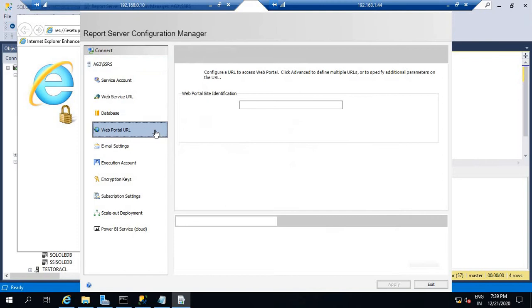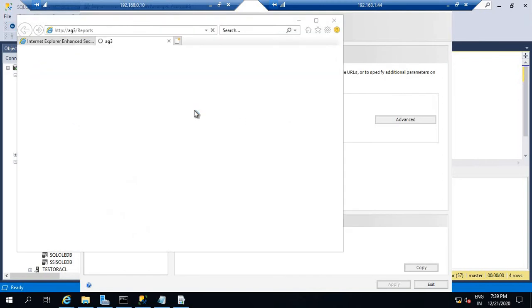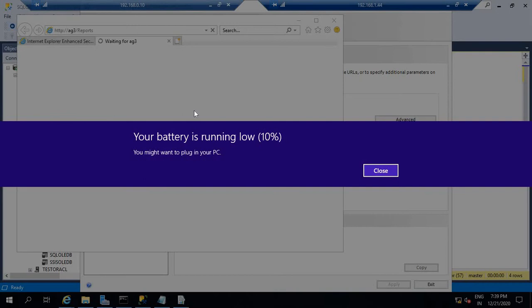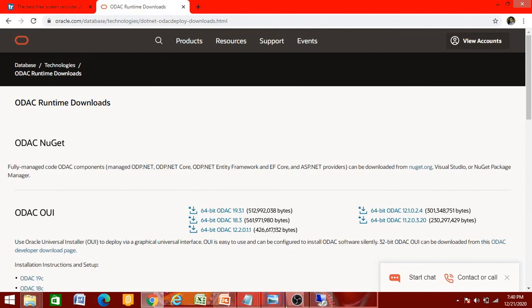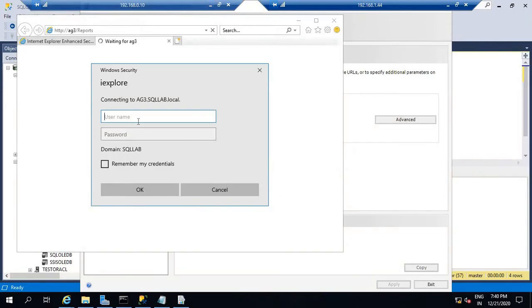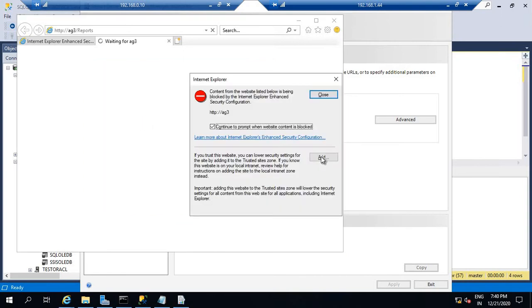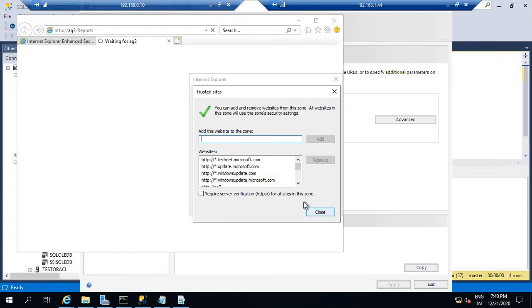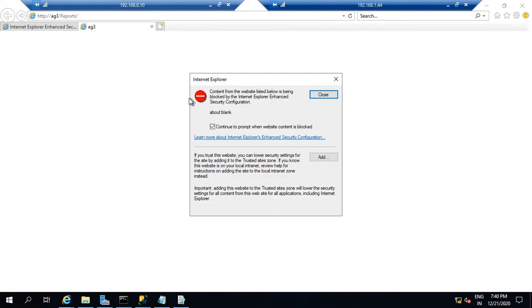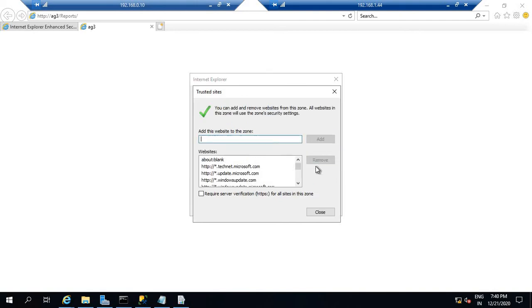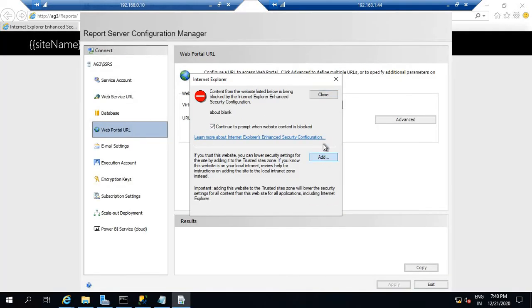There is a portal you can check from there. Just give the name here. Click on the report, add it, close, add.